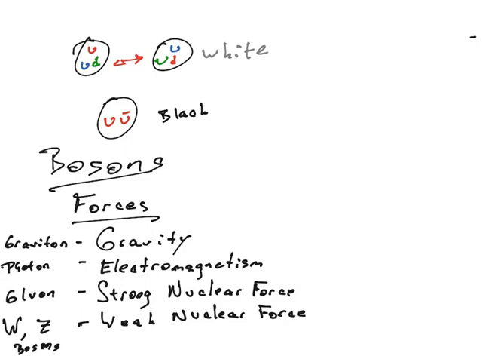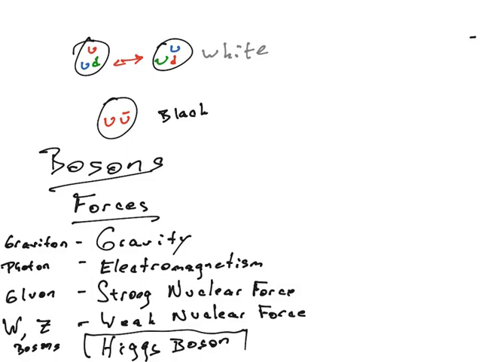And so our four forces in this universe, there are particle versions of them. And these are their names. And so these are the bosons. Of course, now we know there's also the Higgs boson, which doesn't really go with a force per se, but it is the thing which gives rise to the mass of the particles. So that's another boson which now exists, which we've now seen experimentally, but was theorized in the 60s.